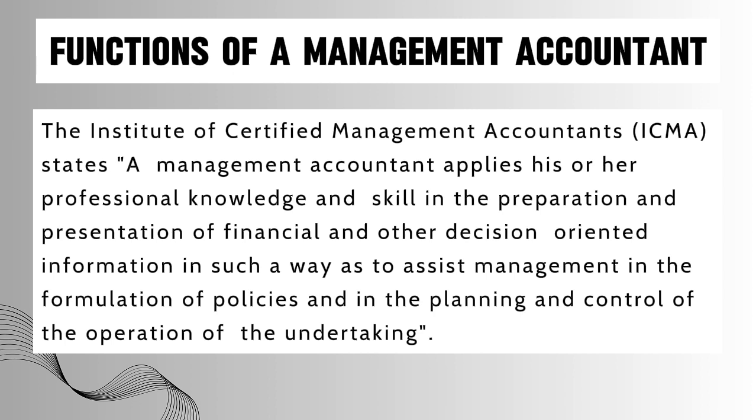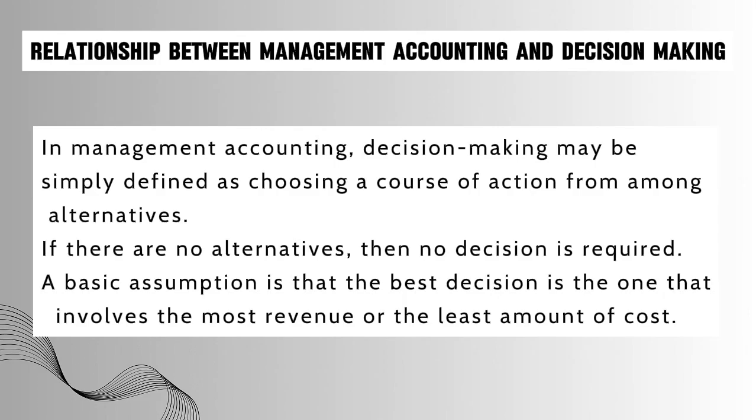Let's look at how management accounting impacts decision-making mechanisms inside a firm. In management accounting, decision-making may be simply defined as choosing a course of action from among alternatives. If there are no alternatives, then no decision is required. The basic assumption is that the best decision is the one that involves the most revenue or the least amount of cost. The task of management with the help of the management accountant is to find the best alternative. Hence, management accounting facilitates decision making inside of a firm.